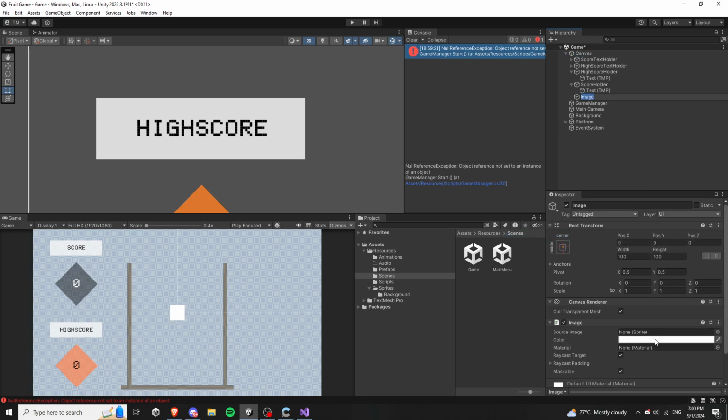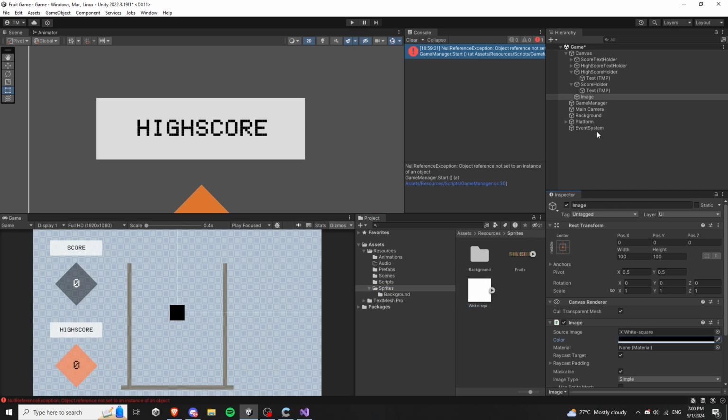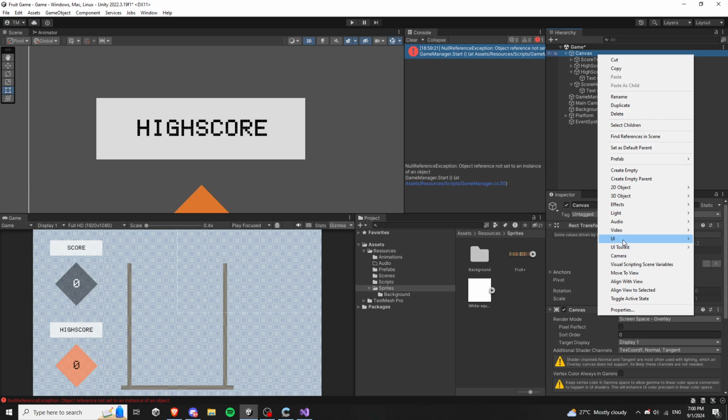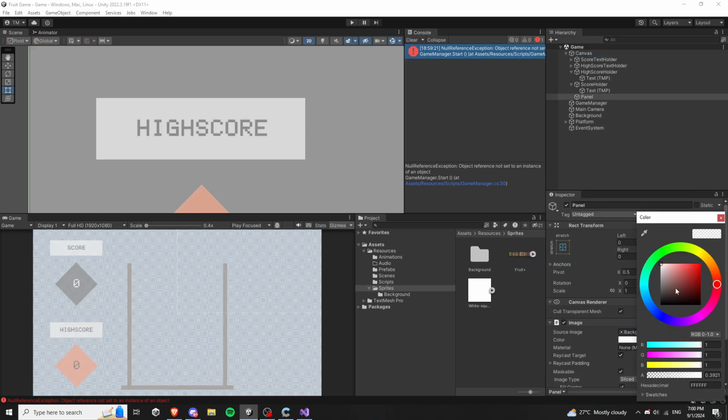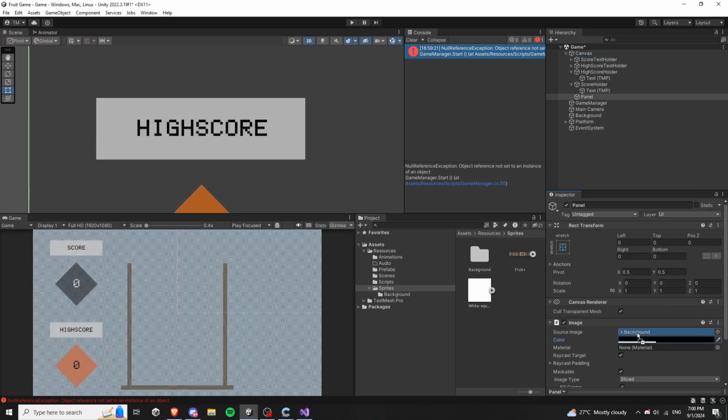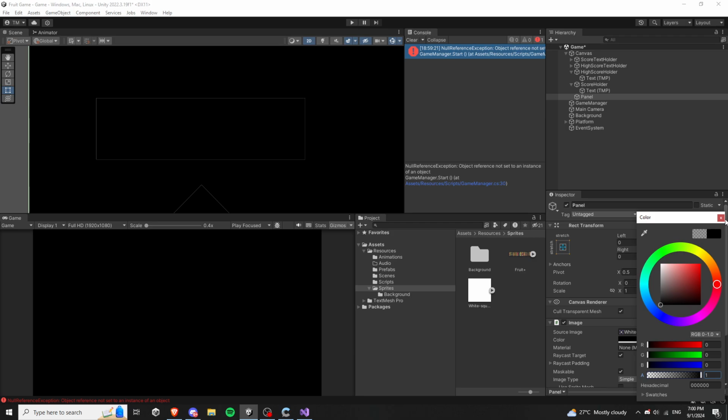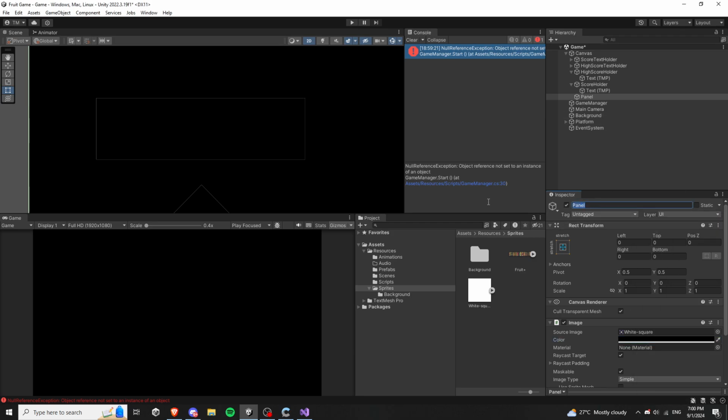So image, we want this to be black. The sprite, but not like this. Sorry, so not image, panel, like this. Let's add that perfect square here. Increased, so at the beginning it's completely black.